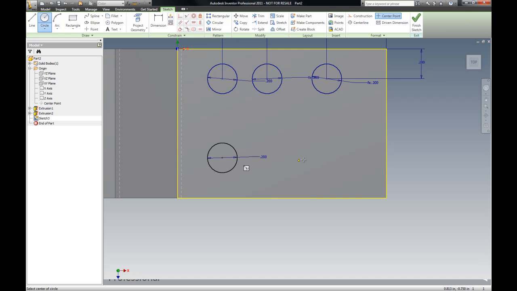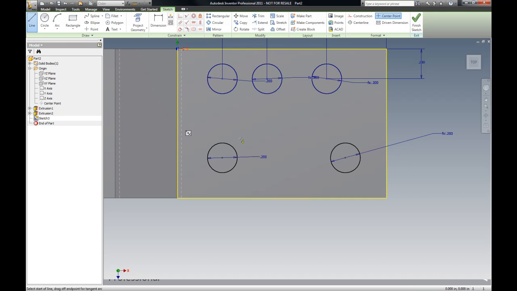Okay, and I'm going to come down here and draw another circle. And I don't know what size it is, so I'm going to pick this, and I want it to be the same, so dimension, D26, okay.